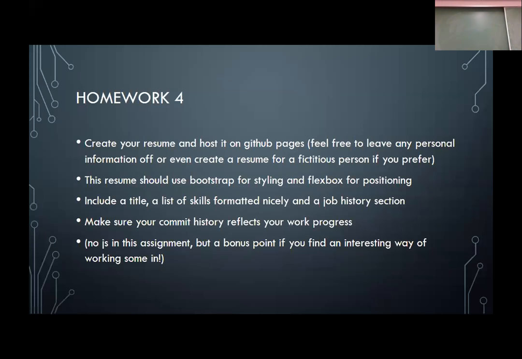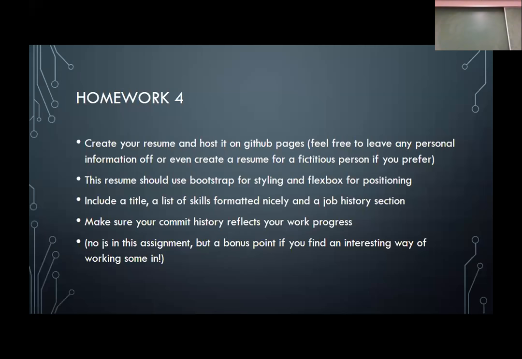How are things feeling? The homework that's up here, I'm going to ask you to create a site actually with no JavaScript necessarily on this one. I'm going to have you do it as a resume site. Feel free to have it be somebody else's resume if you want. I think most valuable is if it's your own, because then you can point to it when you want to get a job sometime and just point people to your website. It's all impressive and stuff.